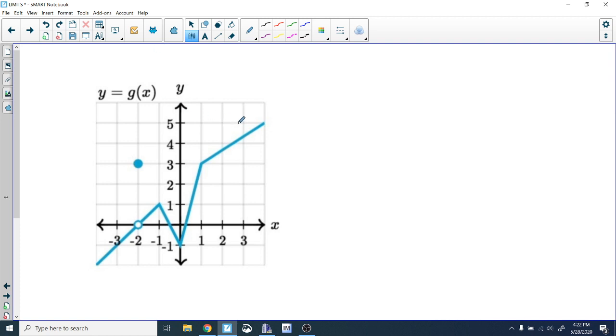All right, something important to mention before we move on, and I should have had my limit that I want to refer to here written, but I didn't. Oh wait, yes I do, there it is. Okay, finding a limit is not the same as finding a function value. For this graphical example where we have the graph of y equals g of x, if I ask you to find the limit as x approaches -2 of g of x, it is not going to be the same answer as the function value at -2. So g of -2 is the corresponding y-coordinate, and you would be looking for the closed point to answer that. And so we would say that g of -2 is 3.